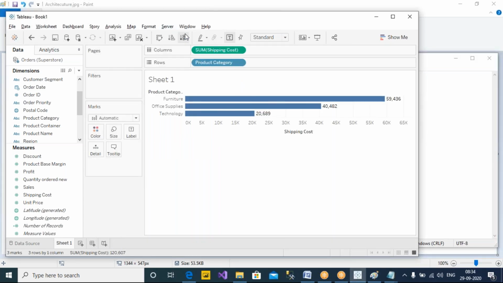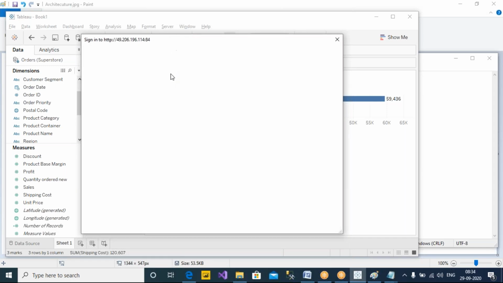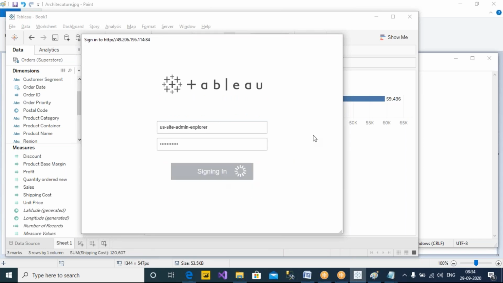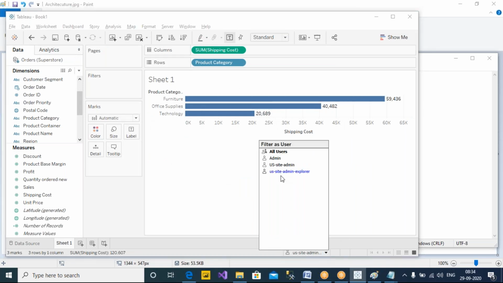So now let's sign in. You can use either publish or sign in. And password. Right? So the user is signed in, and you can see that user here as well. Isn't it? You can see all users now.